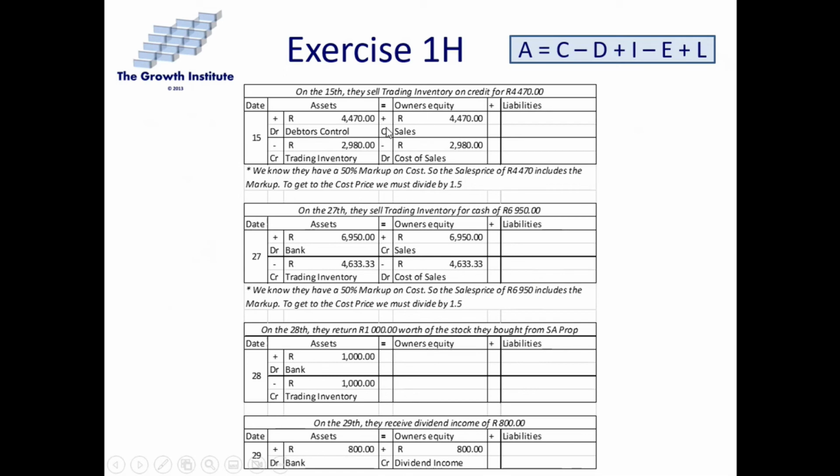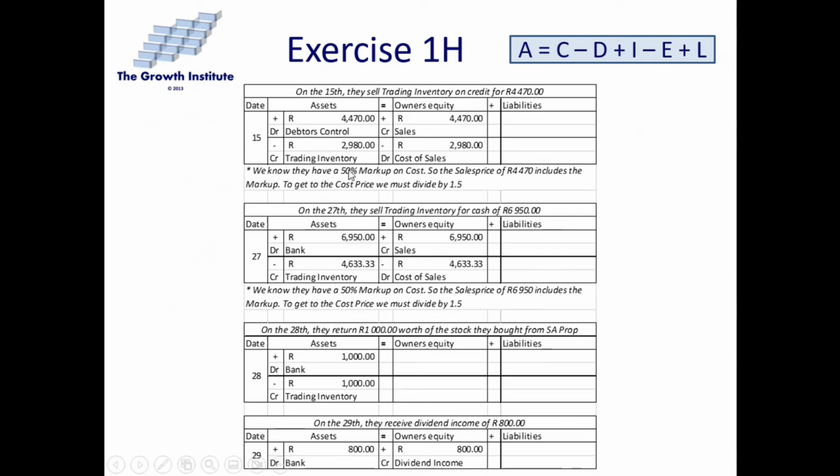But now, be careful, because we are working with a perpetual inventory system. We must now account for the trading inventory that we are selling, because that's going to decrease as an asset account. We're going to have less inventory to sell because we are selling some of it now. So the trading inventory is going to decrease, and so we are going to credit it. And on the other side, it is going to be an expense account, the contra account, called cost of sales. The only thing that's left for us to do is calculate this amount.